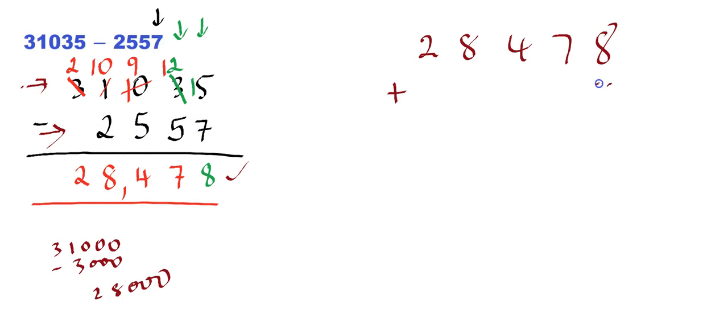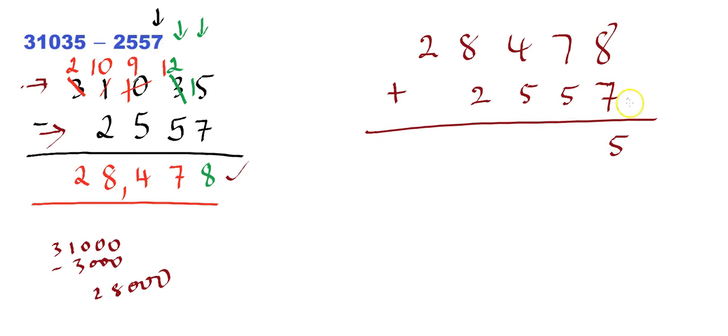So again, I write it down backwards. So from the units column through, 7, 5, 5, 2. Okay, now I can add them up. 8 plus 7 is 15, so the 5 goes there, carry that. So 1 plus 7 plus 5 is 13. Put the 3 there, put the 1 there. 5 plus 4 plus 1 is 10. 0 goes here, 1 goes here. 1 plus 8 plus 2 is 11, so 1 goes here, 1 goes here. And 1 plus 2 is 3.